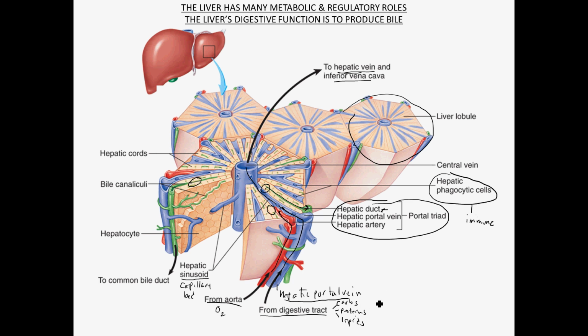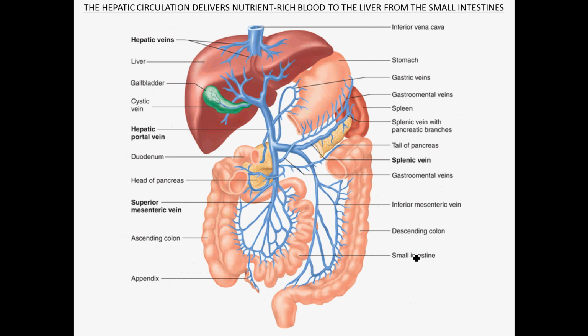Because of any bacteria or viruses that may have gotten across the digestive tract and been absorbed into the bloodstream, these phagocytic cells are going to be watching out for them, and will play roles in helping to eliminate those from the body. So let's just consider that blood flow one more time here.